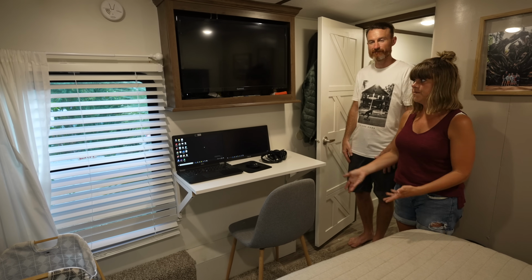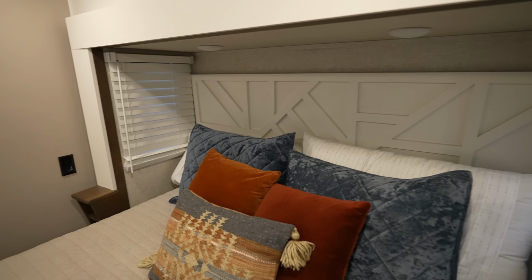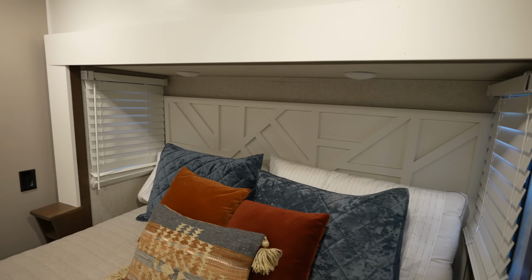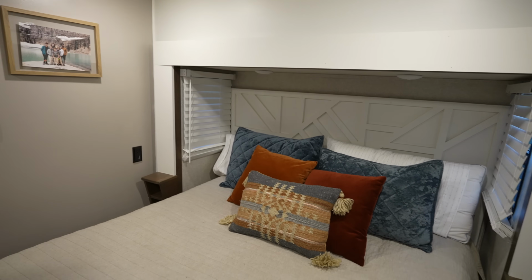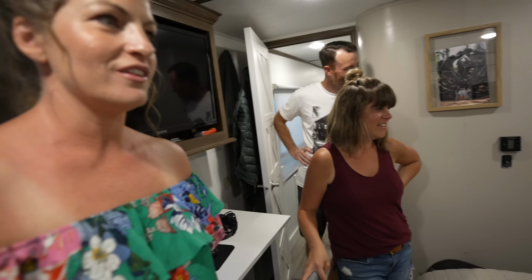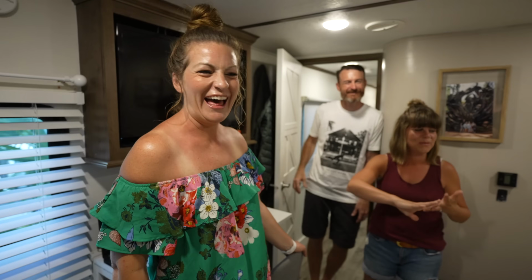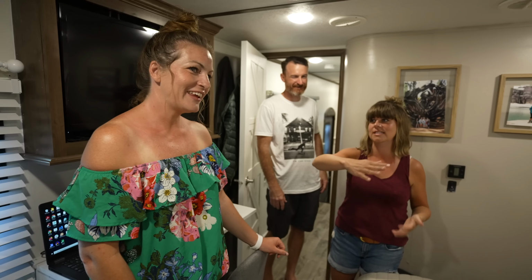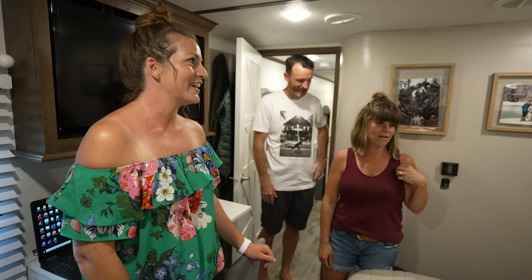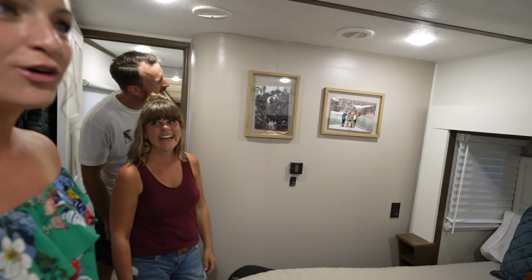It just feels bigger in here. It matches the door. Yes, I'm glad you noticed that. It's kind of the same concept. I love how everything's just so tied together, all the colors and the little extra pieces. I'm glad you noticed because that was kind of my goal. There needs to be a consistency through the whole thing. Absolutely. I love your family pictures you've got hanging. We don't have a single family picture.